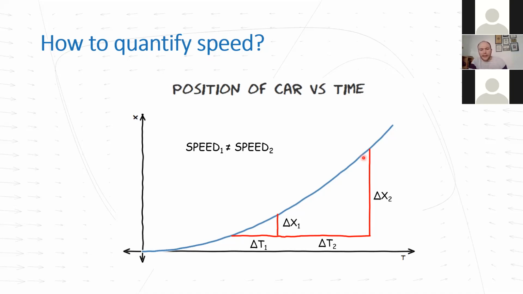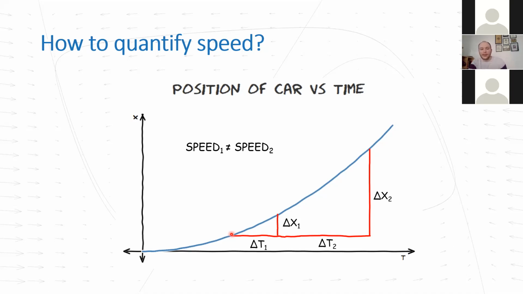Can anyone tell me, just unmute your mic and answer, do you think a smaller time step or a larger time step is going to give a more accurate measure of the speed at this time point? Consider, we're thinking theoretically, so don't worry about sample sizes or noise. Do we think we're going to have more contamination or less contamination with a larger or smaller time step? Anyone at all? Will there be less contamination with a smaller time step?